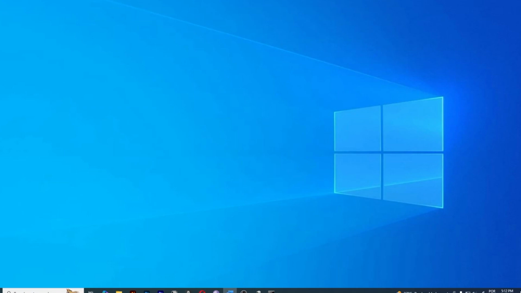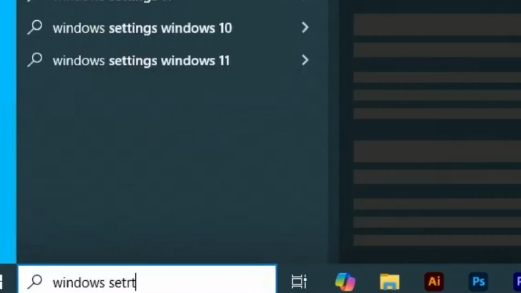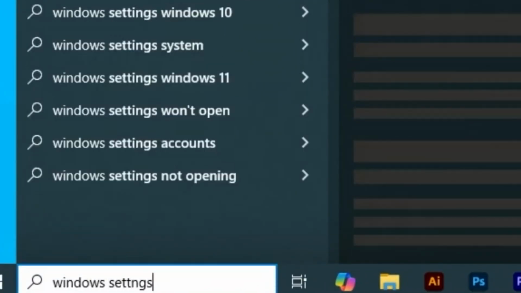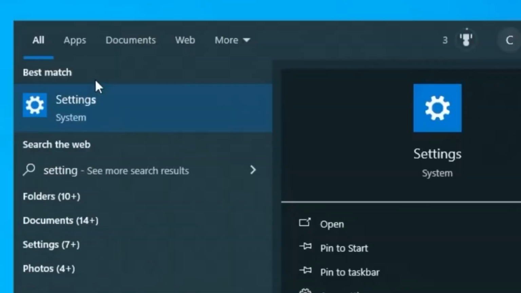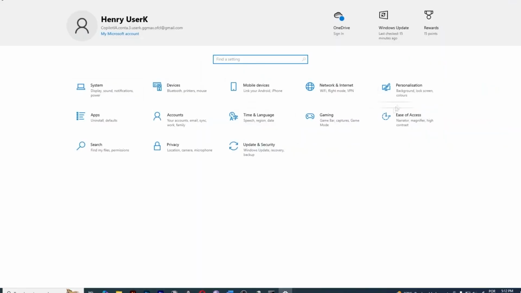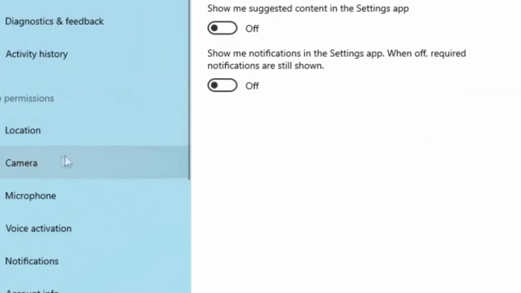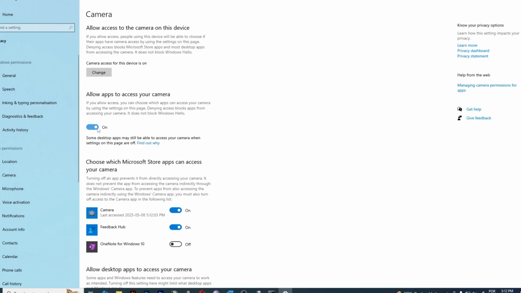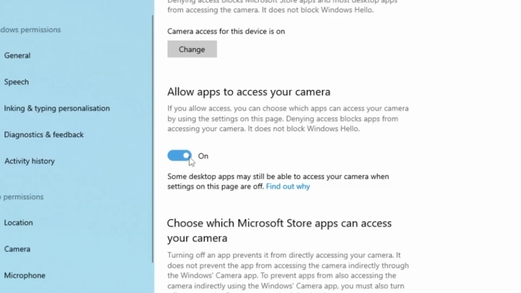The third method is enable camera in privacy settings. So if the camera is working properly but Windows still can't detect it, it may be a privacy settings issue. Open Windows settings, go to privacy, go on camera right here, and make sure the option allow apps to access your camera is enabled.